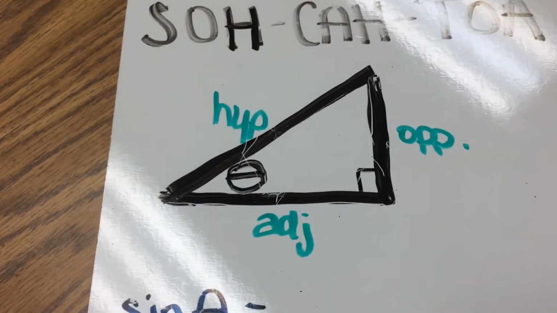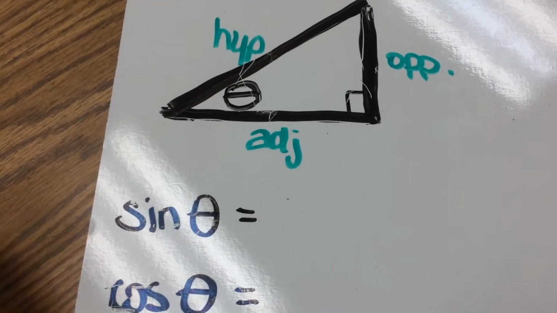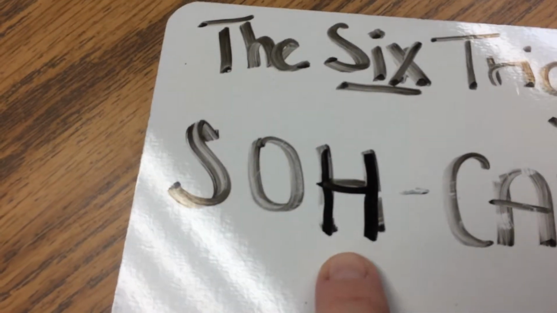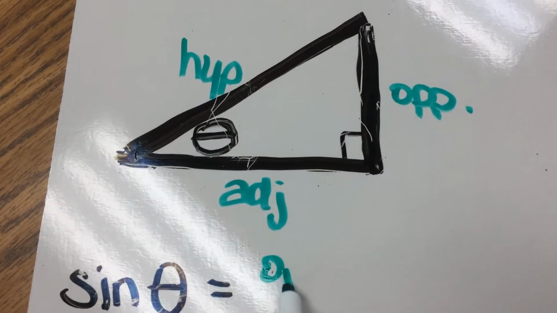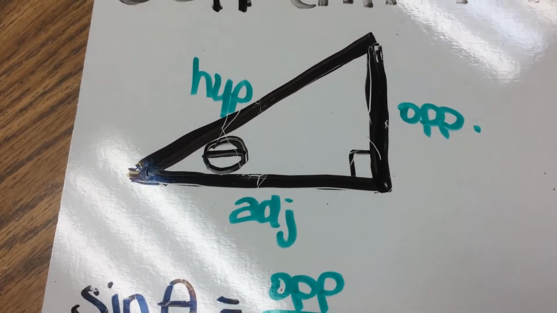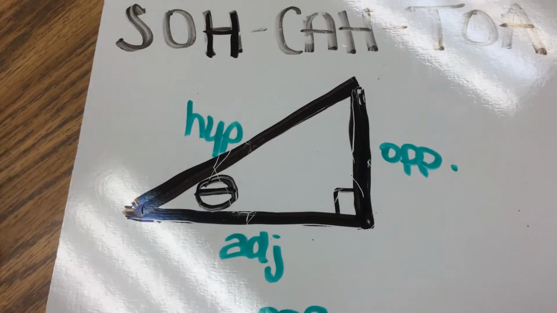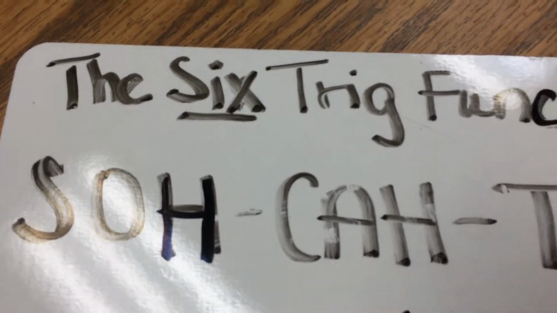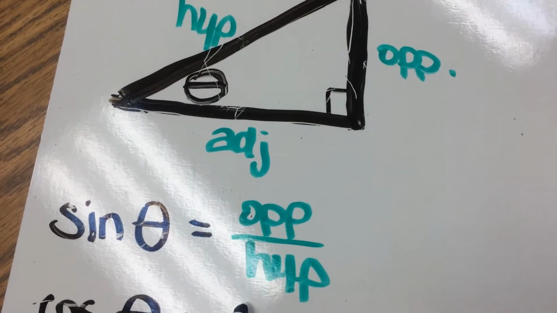Let's go down below here and actually fill in what sine theta stands for. Well, sine theta stands for, as you remember right here, opposite over hypotenuse. So it is literally opposite side, which I abbreviate OPP, over hypotenuse, which is HYP. Then we have the cosine. And cosine, you'll remember, is adjacent over hypotenuse. Adjacent side is ADJ.